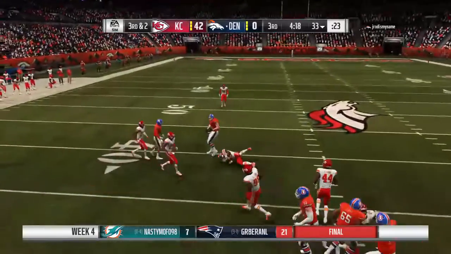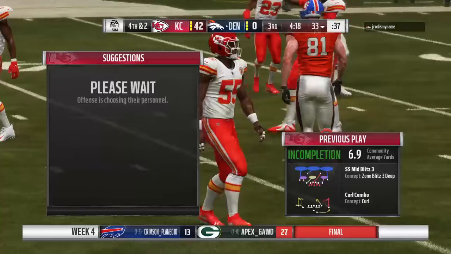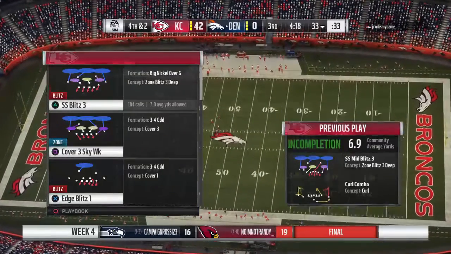Shotgun snap for Keenum. And they almost had another one. They are all over the football in this game. Nearly another pick. Now 4th down. Another drive comes and goes. Still nothing on the scoreboard.